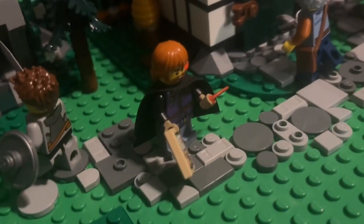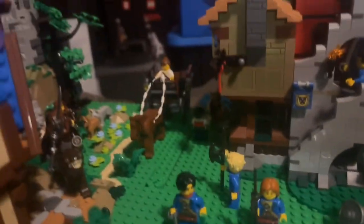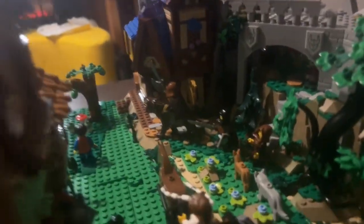The tax collector is right here, new haircut. And we got a lion knight right here. You can't see it, it's on the front of his torso. Then we get into the Dungeons and Dragons. One of my friends gave me the idea to customize the set so it could be placed on to base plates.